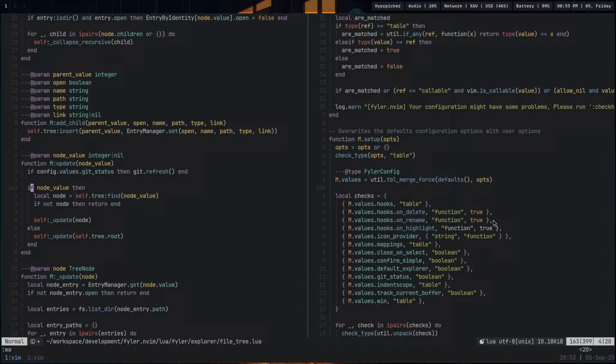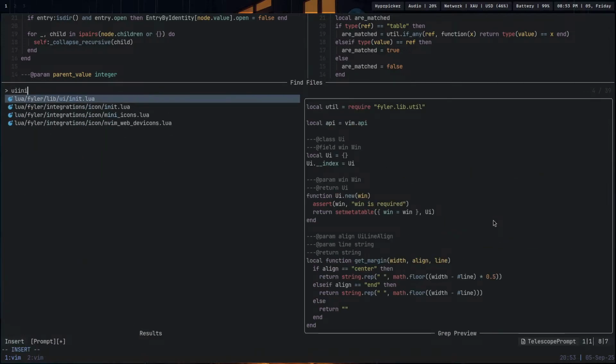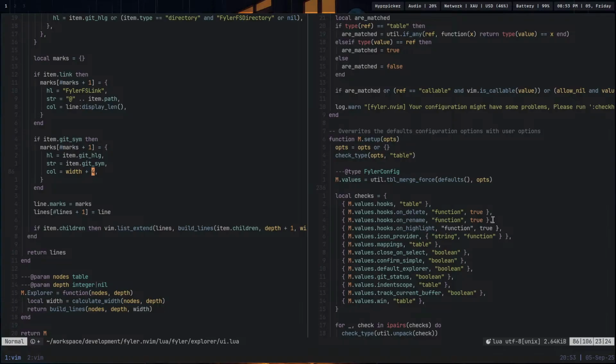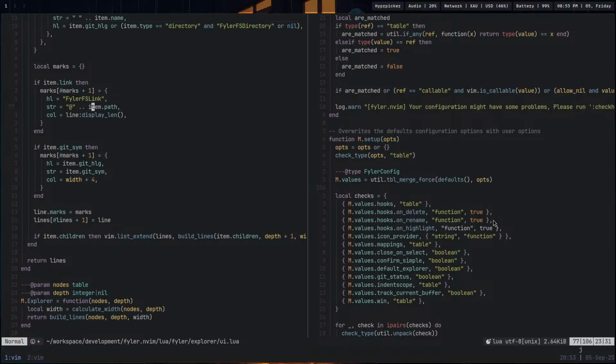Let me fix something in the UI for this thing. Let's see the display length.